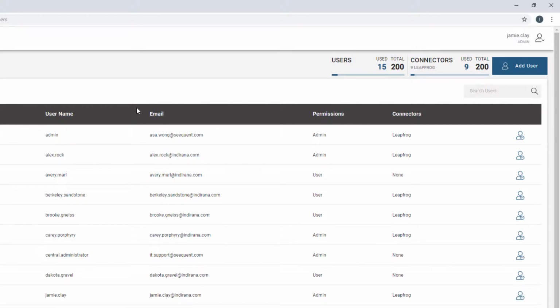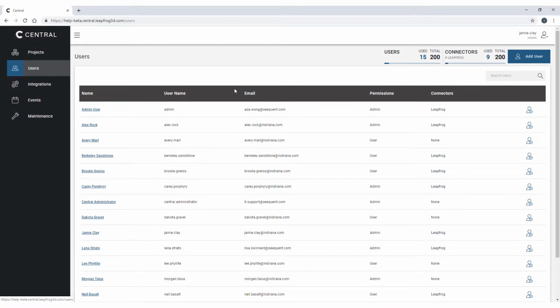Central users are all people granted access to Central through the Central browser, the portal, or through the Leapfrog modeling products. Here, under permissions, most Central users within an organization will simply be users, and there might be a single manager or IT person on the team that acts as your admin. Administrators have visibility, access, and management capabilities to manage all projects on the server.